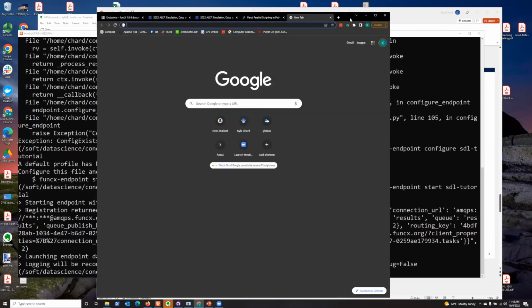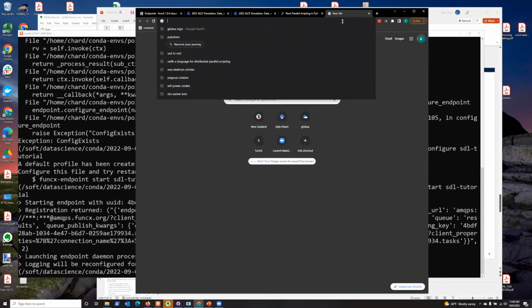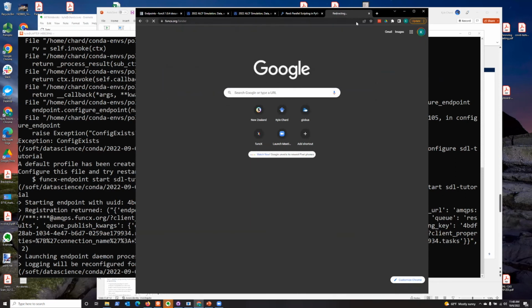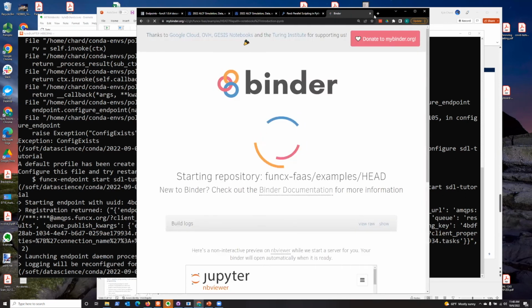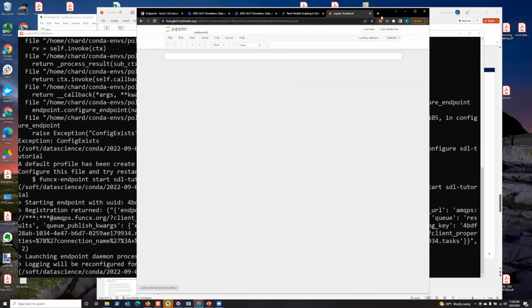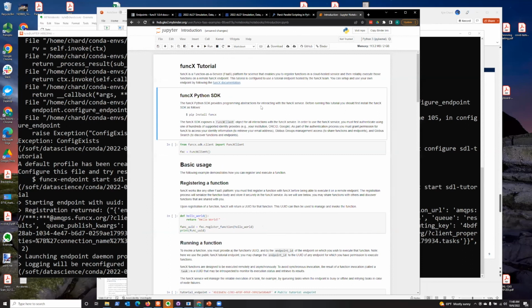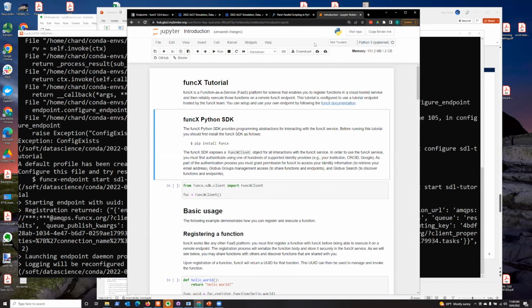You can install the notebook yourself, or you can run things in Binder. I like Binder because I don't need to install anything locally. I get a fresh environment every time. Binder's this great service run, I think, from the Jupyter group, where you can play notebooks, and they have infrastructure that dynamically creates notebooks in the sky for you to be able to run things. So here we are. The URL, if you missed it, was just funcx.org/binder. So you could do this now.